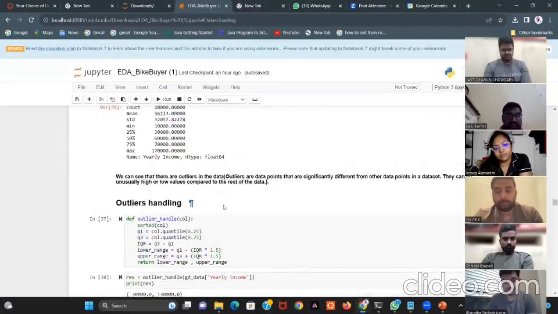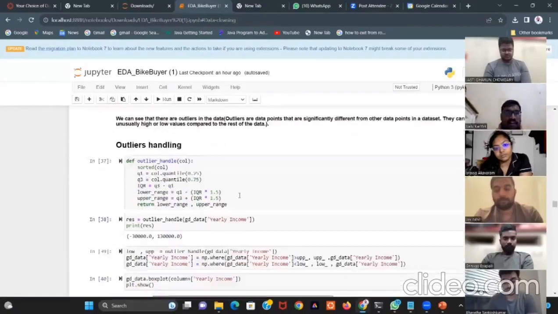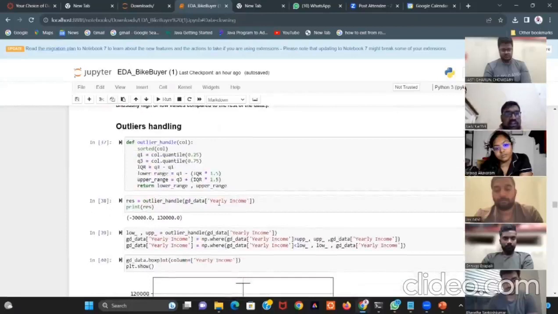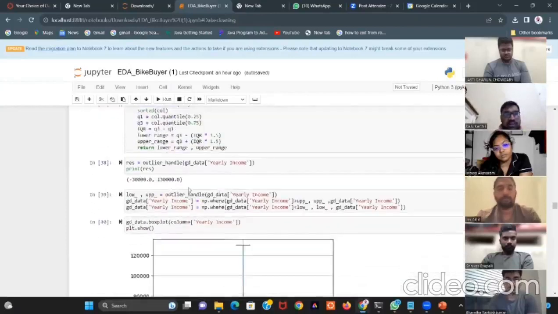So we can see that there are outliers in the data, outlier points that are significantly different from others, usually high or low values compared to the rest of the data. Okay, outlier handling, we can handle a couple of data sets through columns and rows.